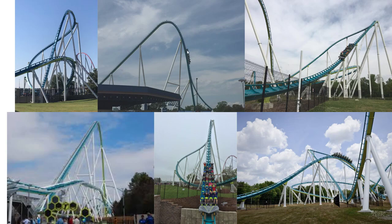Here's the lift hill and first drop, and that's an 81-degree drop, and it's really steep. I mean, there's a lot of roller coasters that are steeper than it, but the drop is so big. I like all kinds of drops. What I like about shorter drops is they feel like you whip over them, so you kind of come out of your seat a bit more on smaller drops. But on bigger drops, you feel almost an unending weightless feeling, and that's really cool. So personally I like the bigger drops a bit more, but small drops where you get ejected out of the seat going over a drop are cool too.